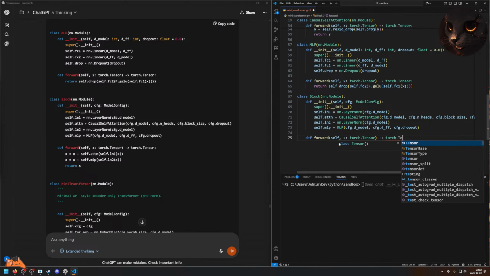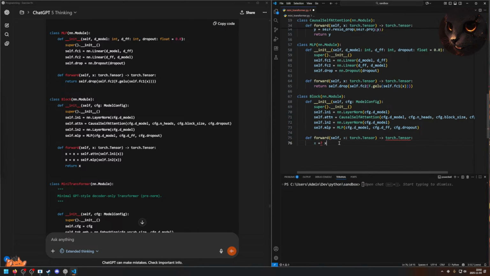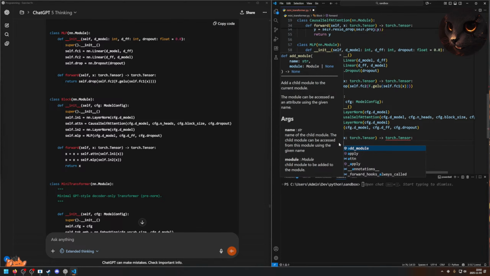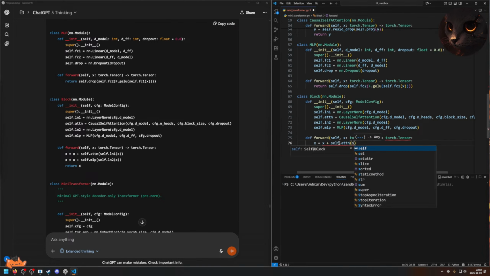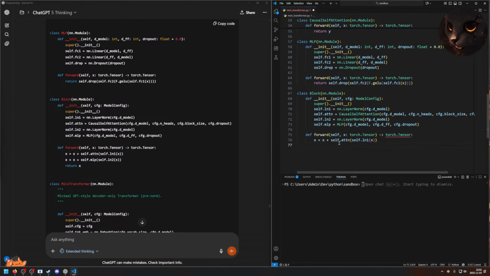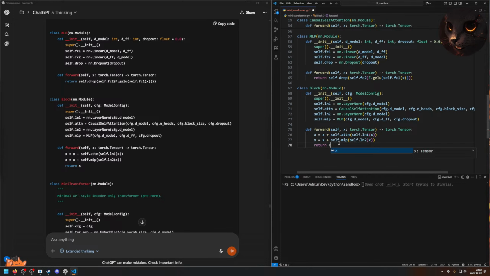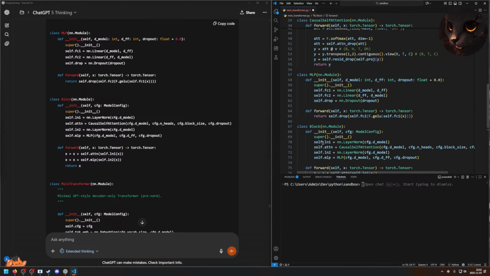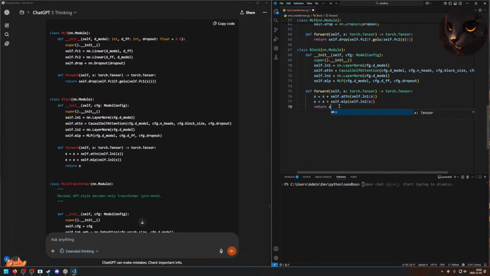Want to return a torch.Tensor, not Tensor. x equals x plus self.attn of self.ln1(x), and x equals x plus self.mlp of self.ln2(x), return x. So this is the block class. Okay.